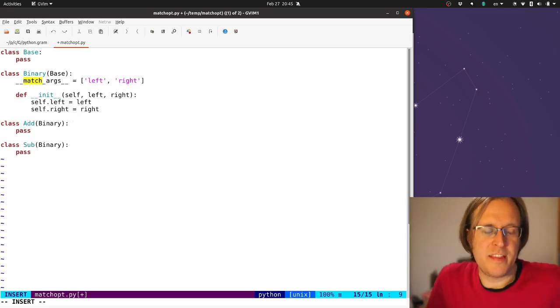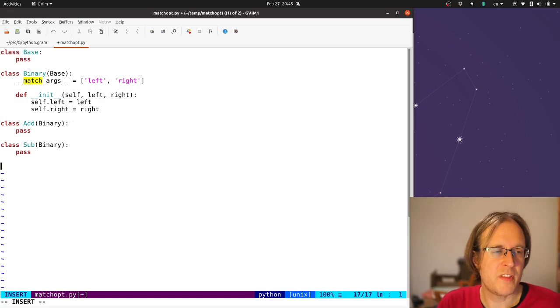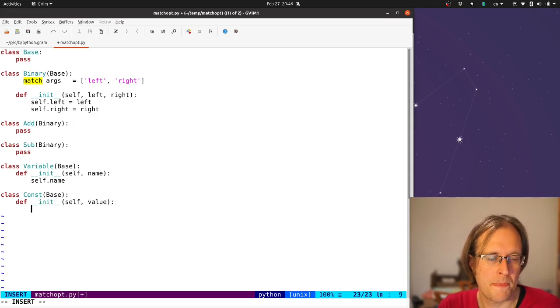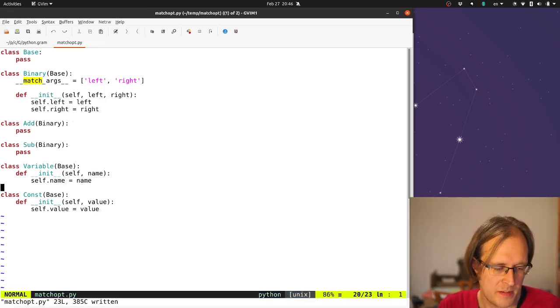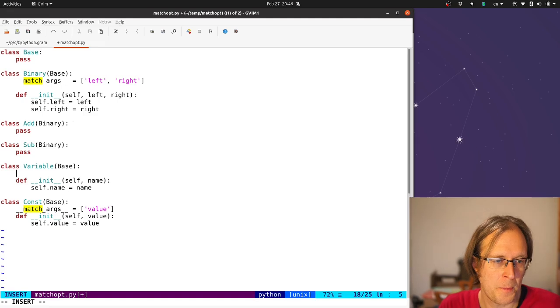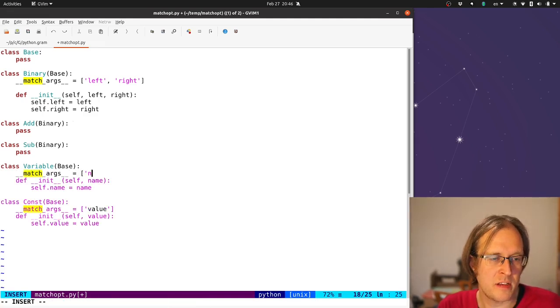Okay, and then we need something like a variable base, and then maybe a constant, and equal value, match args equal name.